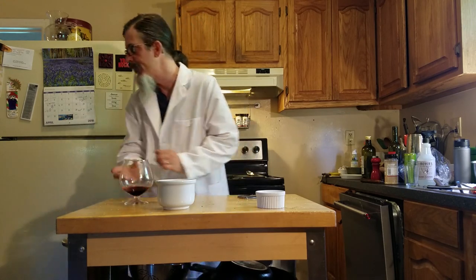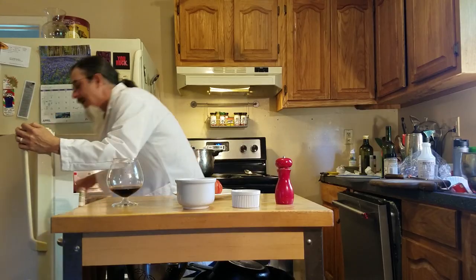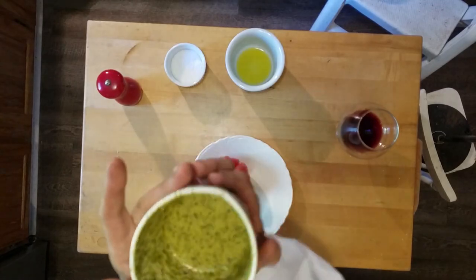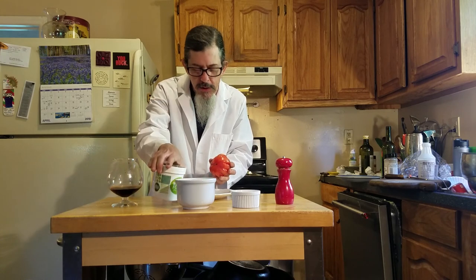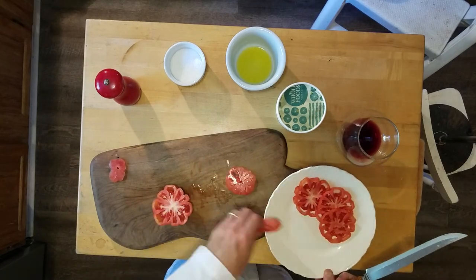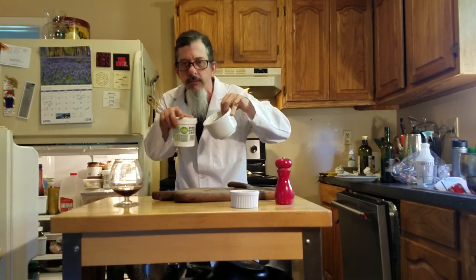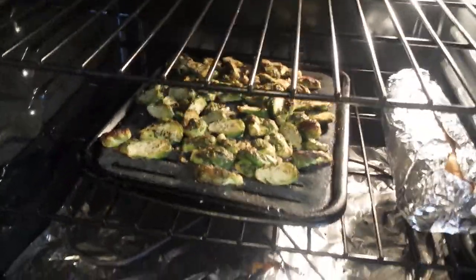Cheers. Oh, it's a beautiful heirloom tomato. I've got some spicy lime dressing — just look at it, it's going to be so good. We're going to slice up this tomato and drizzle it with some of this spicy lime dressing. Oh, I've also got a bit of olive oil — we'll drizzle that on those tomatoes too.